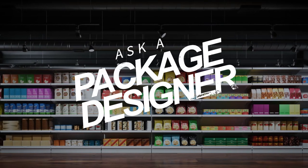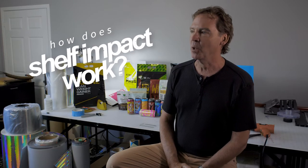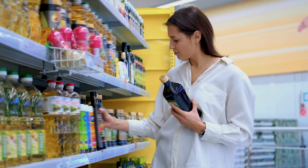Shelf impact is standing out from the crowd. You know, I can remember years and years ago when people did magazine advertising, and I'd say, do you want to do this really nice packaging? They're saying, well, we don't have the budget. Okay, how about one less ad in that magazine and spend it on your packaging, because packaging is a billboard. People do look at shelves, people do buy based on the packaging.